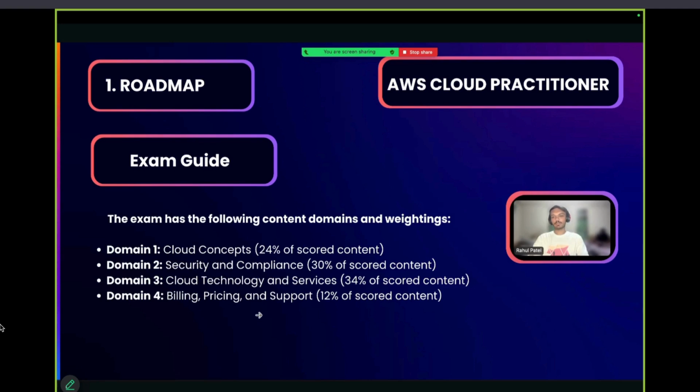You can get it in the description, download it and go through it. The exam guide also has the in scope and out of scope services. So you need not worry about what to study and what not to. AWS has listed out what are the in scope services to go through. So go through the exam guide, then continue to finding a course which can be helpful for you.